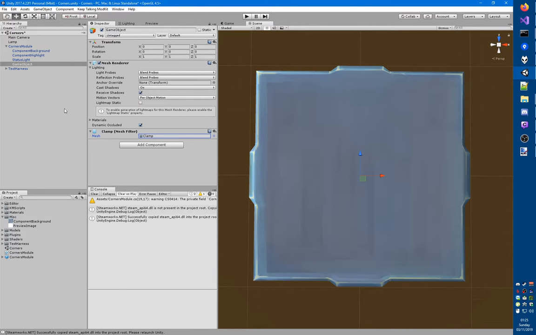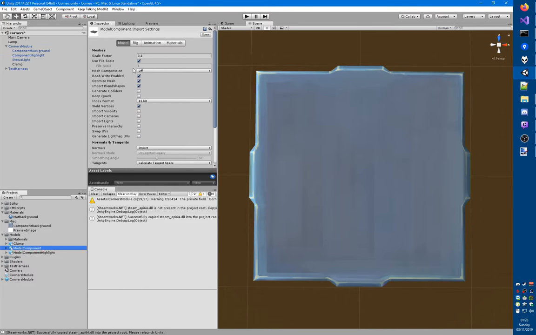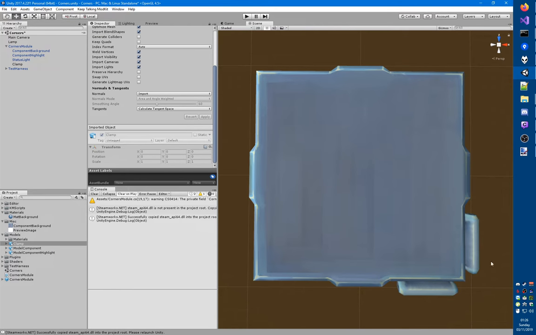There we go. So now we have that, and we need a material, I guess. I'm going to give it the exact same material that the module background has. Boink. All right, now let's find out why it isn't showing up, because it should be. Maybe it's because if I look at the model, you may notice that this one here has a scale factor of 0.1. This means that it's actually a tenth of the size that it should be. So the clamp, because it's new, doesn't have that yet. So if I change that to 0.1 and press apply, I'm willing to bet that the clamp appears.